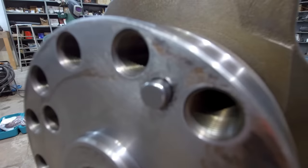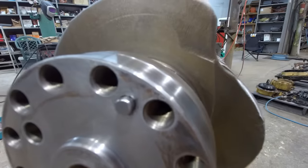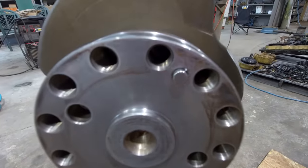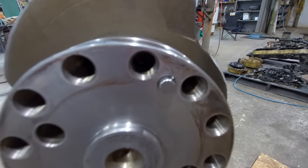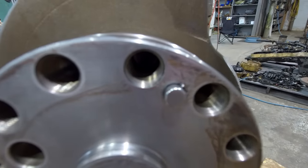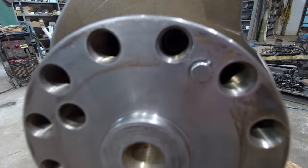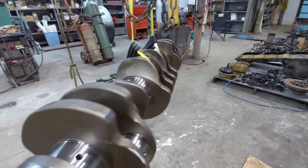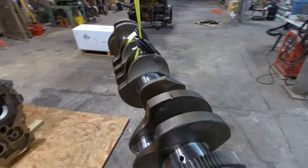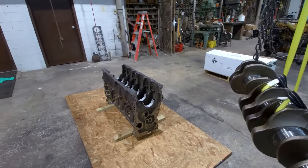I took a look at this flywheel alignment dowel right here, and somebody had apparently tried to bolt the flywheel on the crank without having the flywheel aligned with the dowel, and it effectively welded that dowel to the crank, smashed it, crushed it in there, and there was no hope of me getting it out. So had to take the crank back to the machine shop. They managed to burn it out of there with a bolt burner. Did a real good job. So got the dowel back in it now, and I'm finally ready to go together.